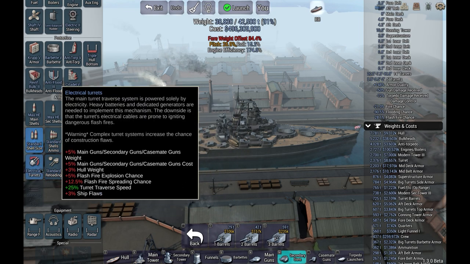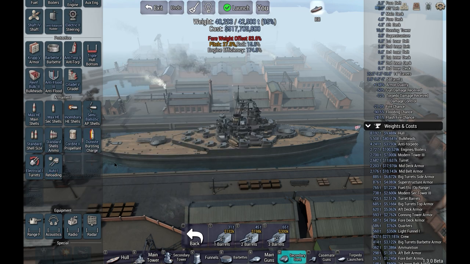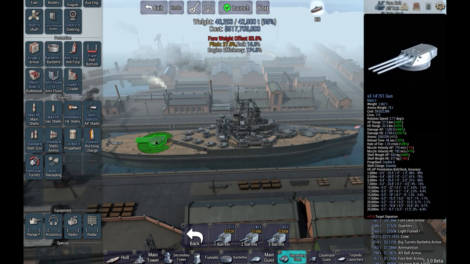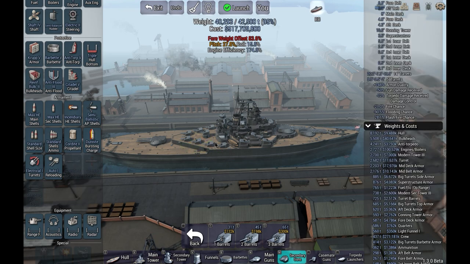We've got standard shell size. Let's go ahead and get auto-loading turrets. Let's get that done. That's going to make these things reload in 48 seconds, and then these will be reloading in just 8 seconds each. There's going to be a lot of DACA here. There really is.